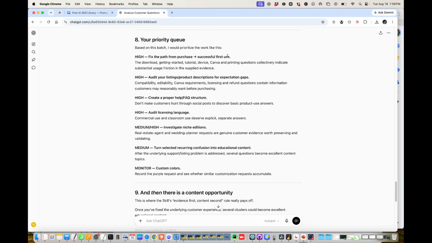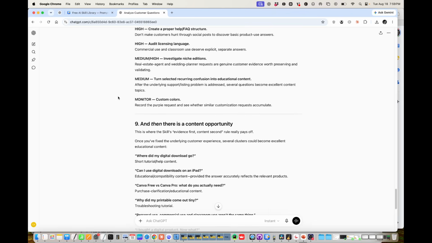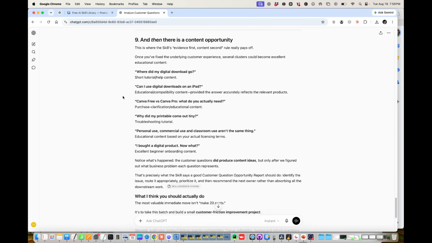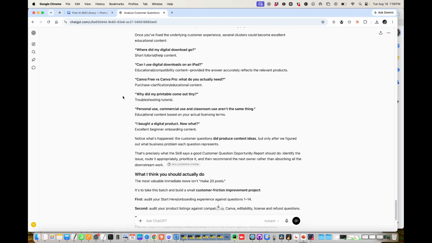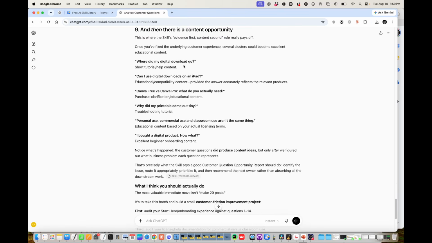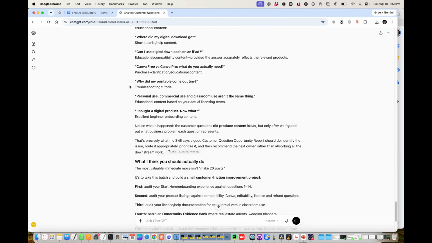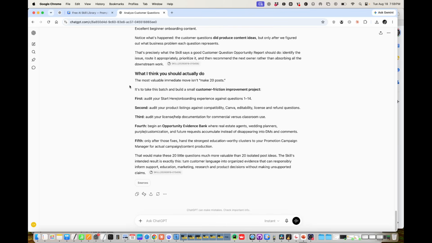So fix the path from purchase, audit your listing. There you go. Content opportunity. Make a tutorial. And then at the bottom, it tells us exactly what we should do in order.